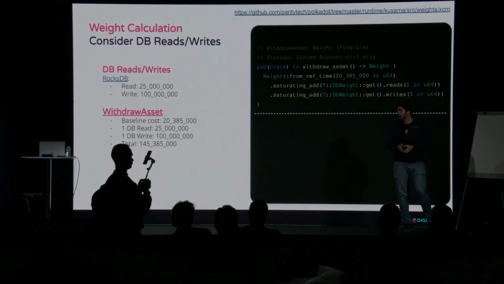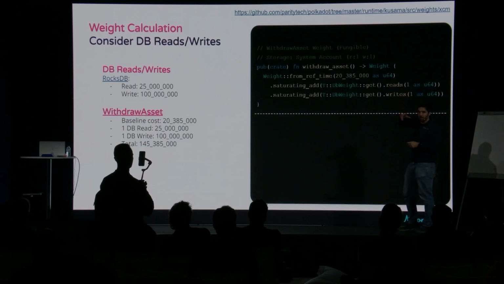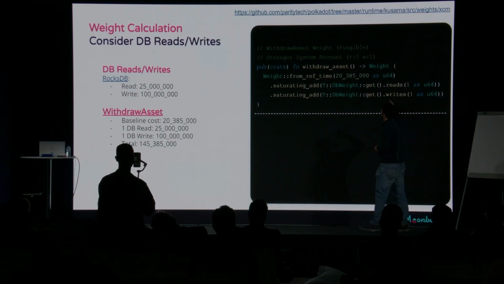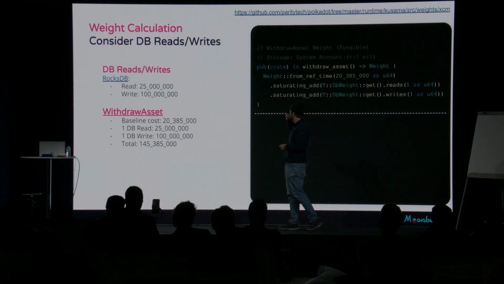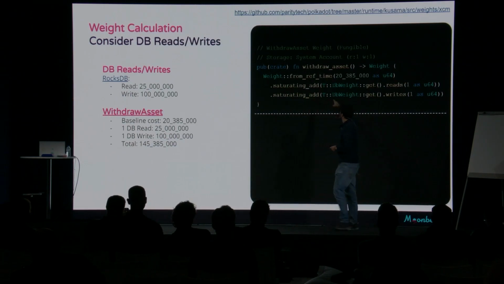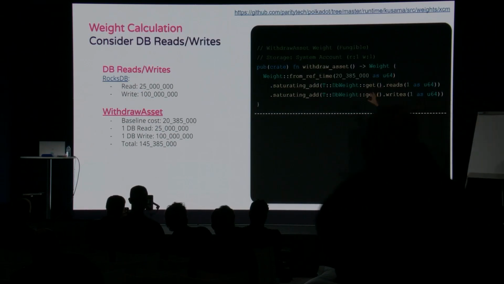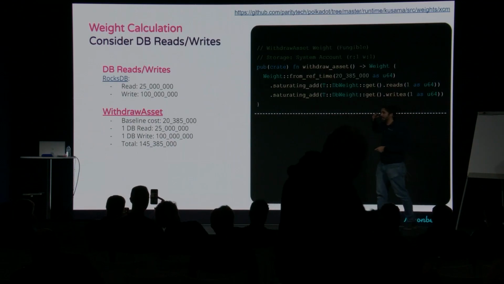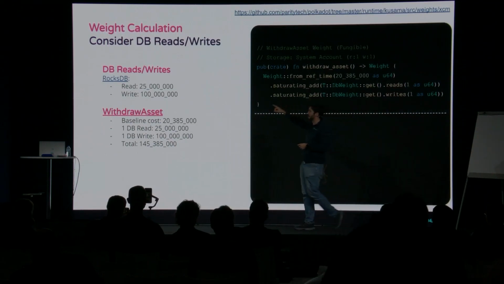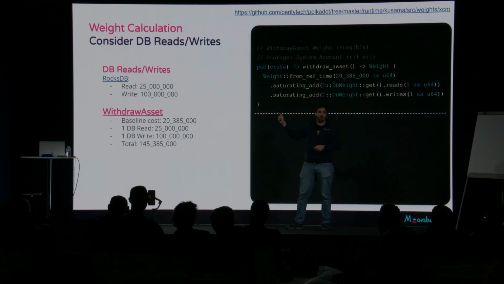The way that you do this is basically you need to know, this is by the way another URL if you want to check it in more detail, but if you go to where the XCM benchmarking is done on Kusama, you will actually find this line of code where you see basically the baseline weight, and then you can read here that that instruction needs 1 database read and 1 database write. And if you check the weight numbers for RocksDB, each read takes 25 million weight units, and each database write takes 100 million weight units.